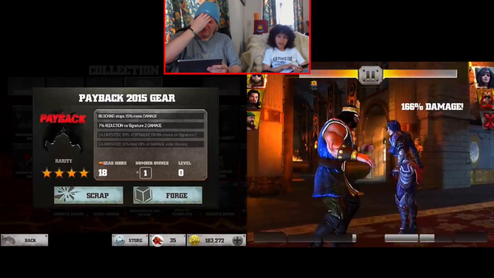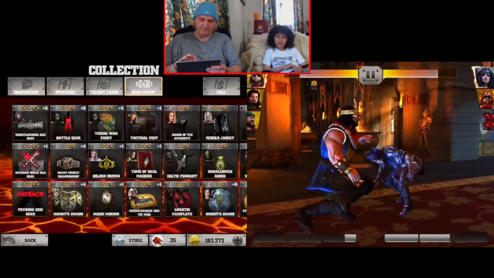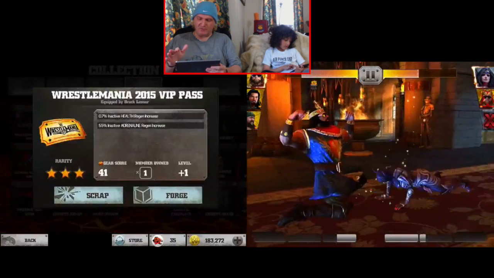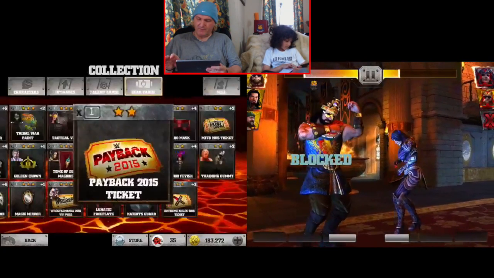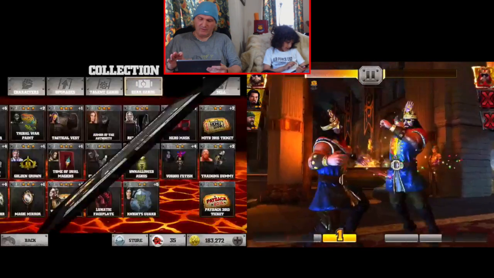It was the main ladder one, wasn't it? Oh, Money in the Bank. Yeah, it was the Money in the Bank card. So there's some main cards, then some subsidiary WrestleManias, and here we go, the Payback. Money in the Bank. It's also giving me 2 trainers.